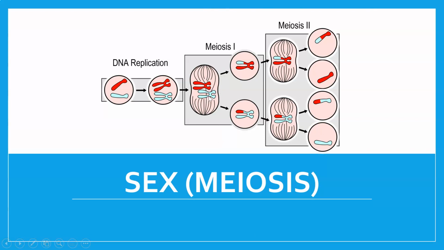So you've got the red chromosome and the blue chromosome, and during meiosis 1, a process called crossing over occurs, where they actually swap part of their chromosome, which is really important, because that, along with another process that I'll show you in a minute, allows genetic variation to occur. At the end of meiosis 2, we've got our 4 gametes. Two gametes have a chromosome identical to the mother, one's identical to the father, but then these two have part of the mother's and part of the father's. So we've got a nice rich mix of genetic information there.